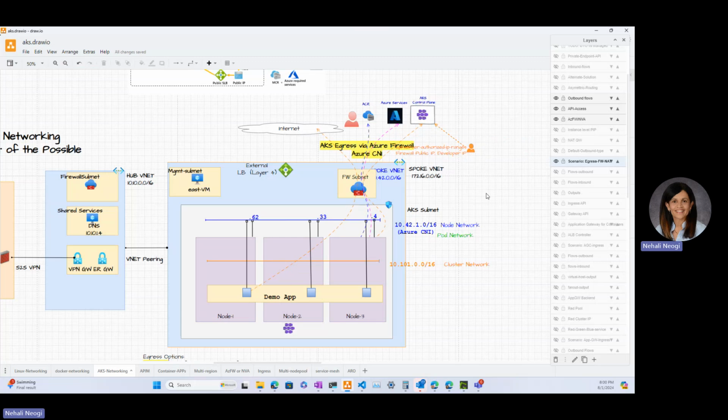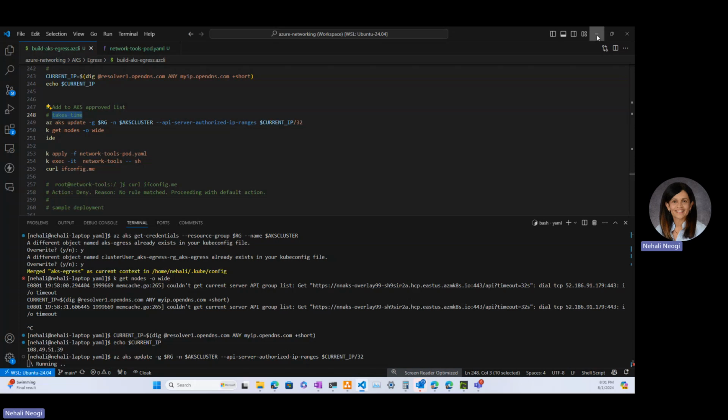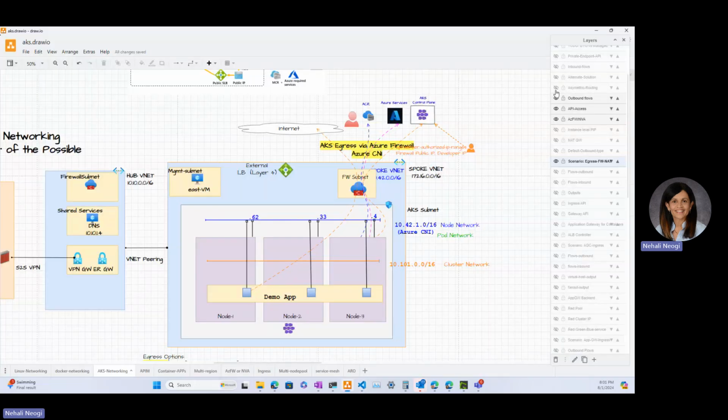Now there is a scenario that I want to explain to you. Let me just make sure that one's still running. So this is a good time to talk about this scenario. One of the things that we often see is when you deploy the firewall, the outbound is fine. However, when you try to come in through the load balancer, the return traffic gets asymmetric because your 0.0.0.0/0 route is pointing to the firewall. So I've often seen this asymmetric routing scenario, and when you are testing your applications, it will fail. So we do have a published solution, and I'll show you the link to that.